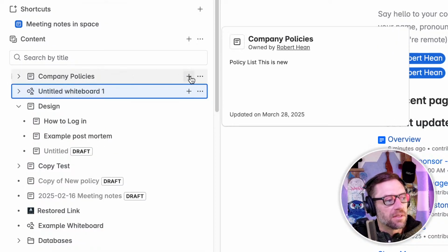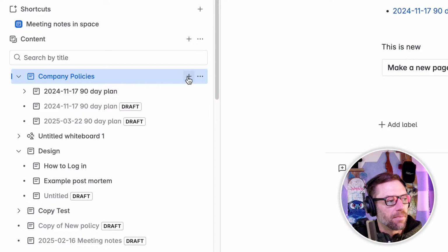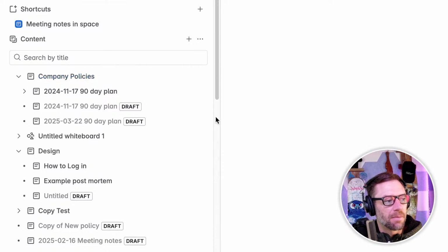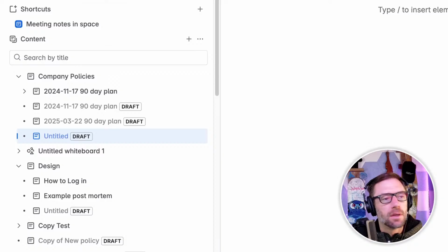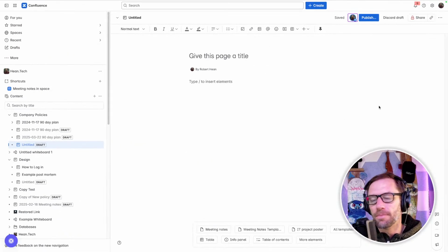Now, to make a new piece of content, let's say I have a new policy. I'm just going to click this plus here and click Page. And that will then make a brand new page. This will look similar to the thing we just looked at. The only difference is it's blank because it's a new page. So by default, they don't start with anything on them. They don't even start with a title. And this is where it can be frustrating and challenging just because, hey, I don't know what to put in here.